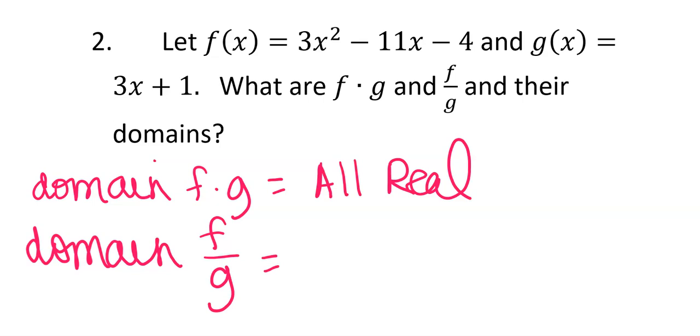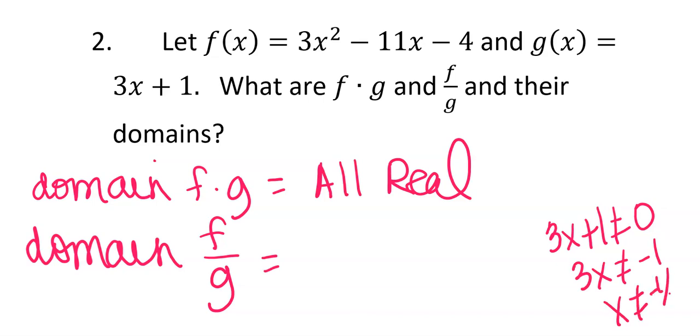Okay, would it matter when I divide? They're all real separately, but what happens when you put that one into the denominator? That's the one that defines what you can't have. So what I do then is I take that function, set it equal to 0, to find out what number you plug in there to make it a 0, and we can't have that one. Okay, so on this one, off to the side, I would say 3x plus 1 can't equal 0. You can set it equal to 0, and then when you define it, say it's not equal to, but we can't have this one. So we'd say 3x can't equal negative 1, x cannot equal negative 1/3.